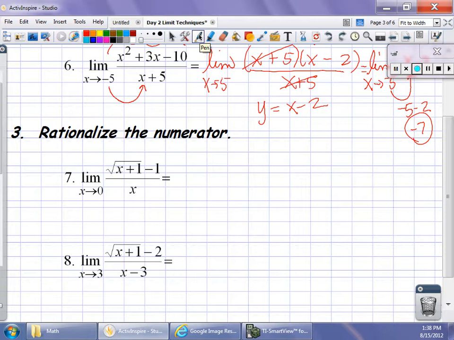So again, the first thing I'm going to try to do is direct substitution, but I got a problem. If I let x be 0, I have 0 in the denominator, and division by 0 is undefined. So I'm going to multiply by 1, and I'm going to represent that 1 as the conjugate of the numerator. Now you will hopefully remember from a preceding course that when you multiply a radical expression by the conjugate, it basically simply just gets rid of the radicals for you.